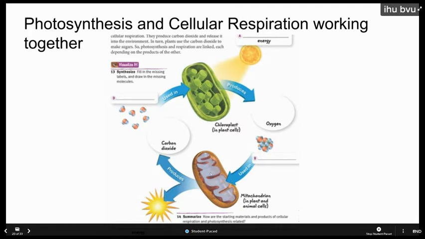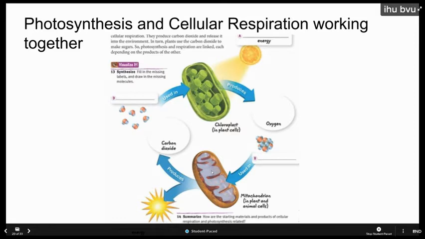Also what comes out of the mitochondria is carbon dioxide, as well as these little molecules. They should look very familiar to you. There's 2 here, and there's 1 here. I'll give you a hint. It's got 2 hydrogens and 1 oxygen. Those are the elements in this molecule. The name of the molecule is water.